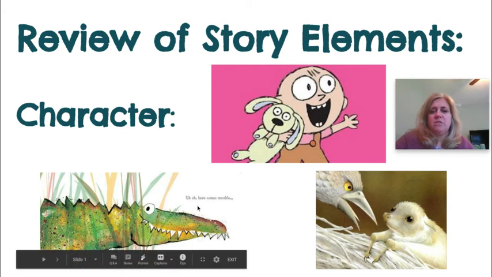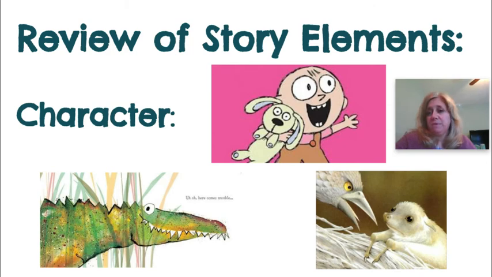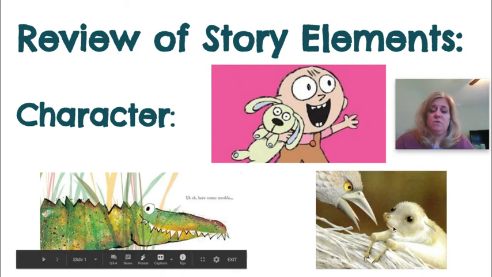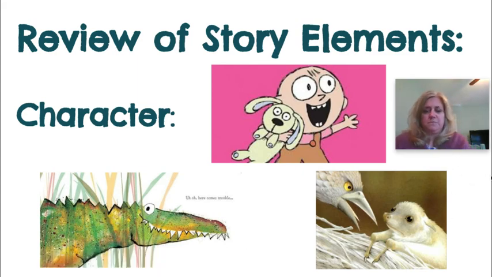And in Solomon the Crocodile, he was the main character, but he did a pretty good job of bugging a lot of the other characters in the book, like the frogs and the hippo. And then in Stella Luna, Stella Luna was one of the main characters, and you had Mama Bird. And of course, you had Mama Bird's three babies. Their names were Flip, Flitter, and Flap. And at the end, you also got to meet her mom again, which I just really loved.